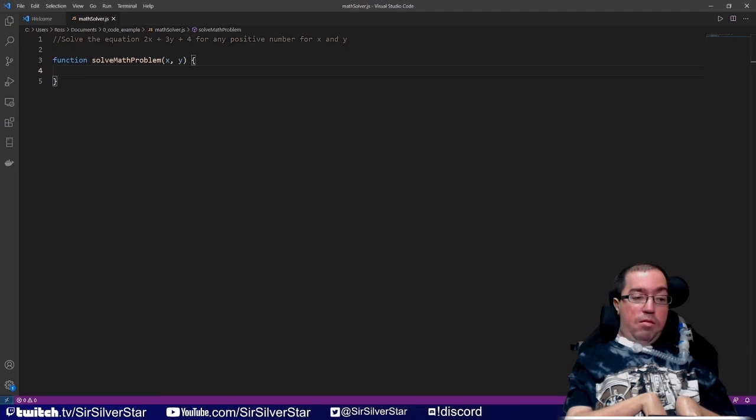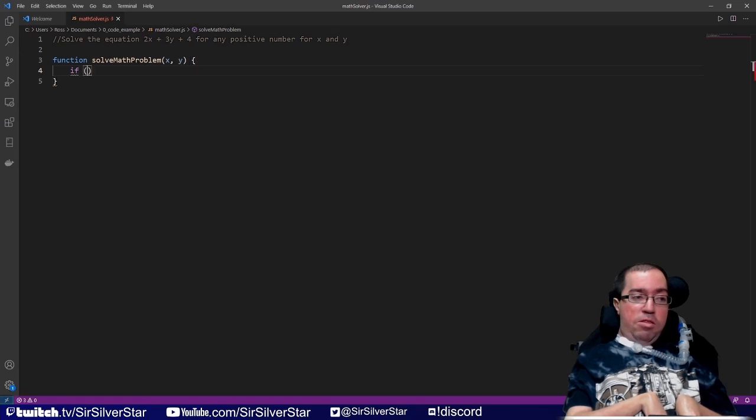So the next thing you're going to want to do is establish what happens whenever both x and y are positive, and then what happens if either x or y are negative. We can either start off with the positive case, in which both x and y are positive numbers, or we can start with the failure case, in which either x or y are not positive. I'm going to start off saying yes, x and y are both positive.